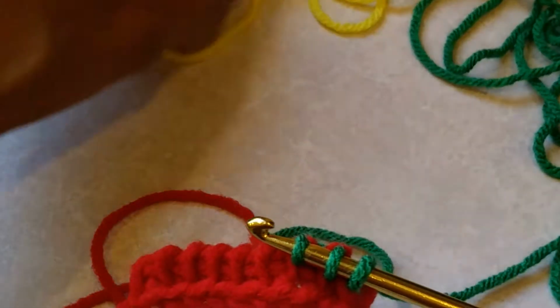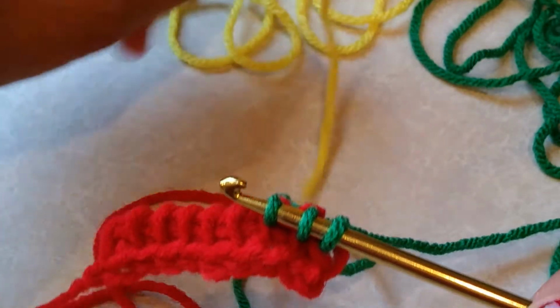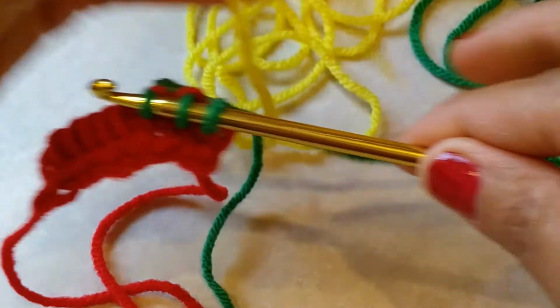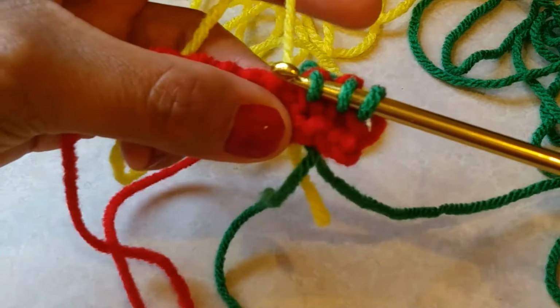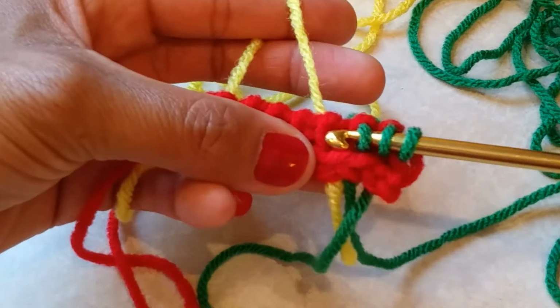Drop your green and pick up your yellow. You want to hold your green down and your yellow down in the back, okay? So you have some nice snug stitches.